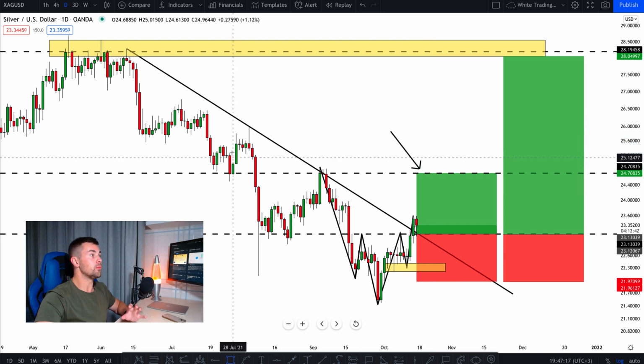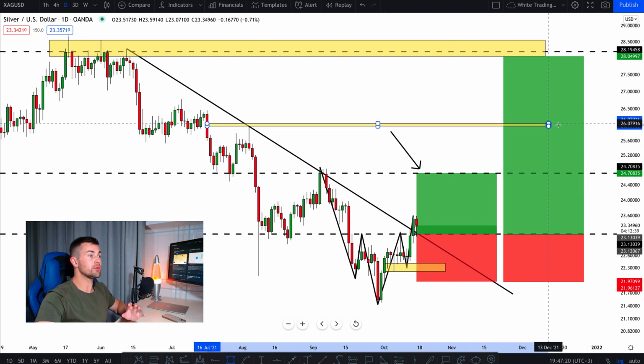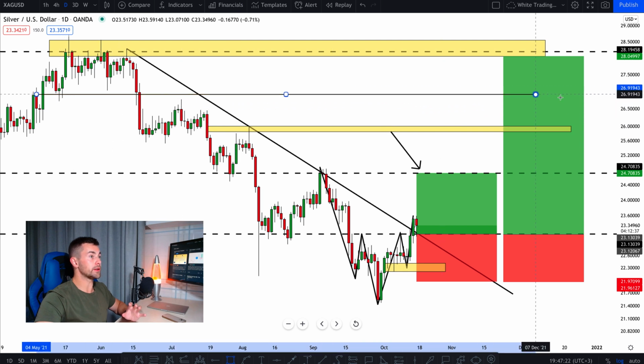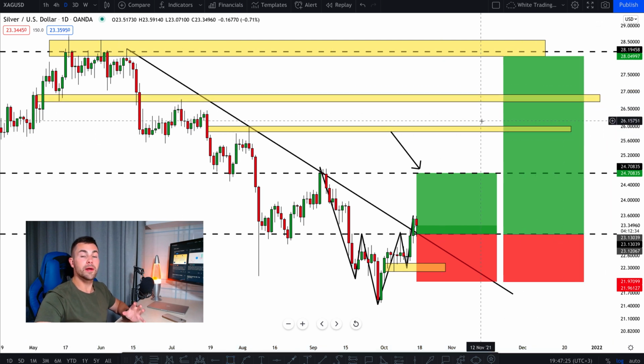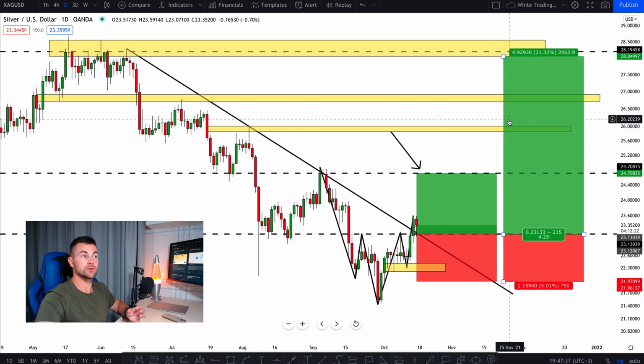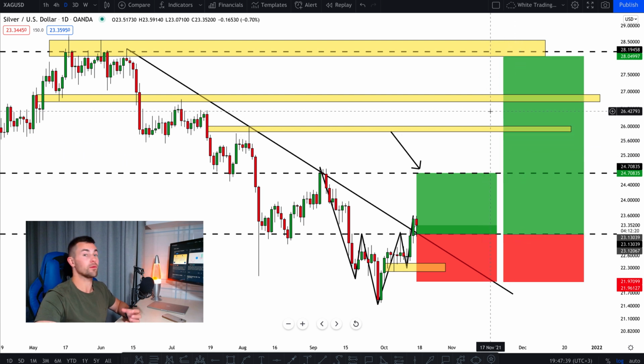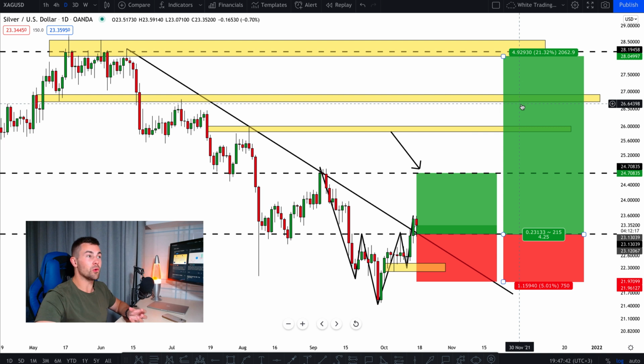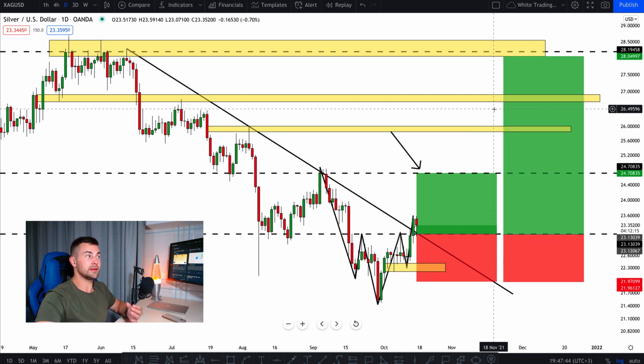And occasionally, once the price goes higher, monitor the key levels. We have the key level right here, we have the key level right here. And once the price breaks these key levels, move your stop. Yes, apply the trailing stop. Protect your profits. Never forget about the protection. Once you see the breakout of that yellow structure, yes, move your stop just below that. Once you see the breakout of that yellow structure, again, move your stop below that. Yes, that is how you will protect your gains. And in case the market is reversing, you will still make a very nice profit.